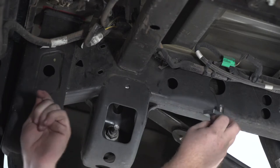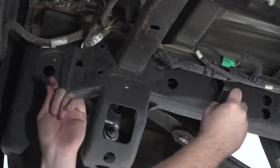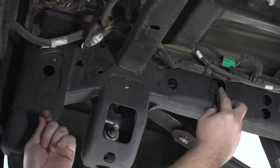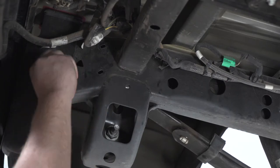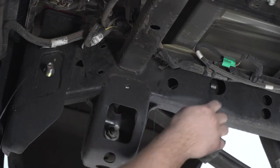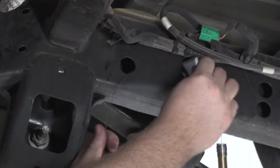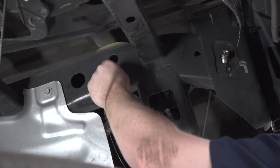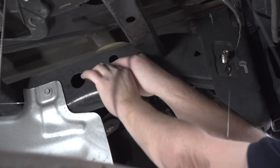Now, making sure we don't lose our fish wire in the frame, we're going to take our block and push that in first, followed by our bolt. And then we're going to pull it all the way through. And on our forwardmost hole, we're going to repeat the same steps. And then we'll repeat the same process on the passenger side.